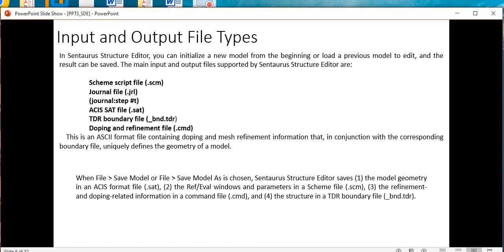So when you want to access this structure to simulate using the Sdevice simulator, you have to specify all these commands in the coding text editor. You can easily fetch those files from the structure editor to the command editor, because all these files contain the data about mesh refinement, contacts, doping information, and various boundary conditions. So it is very important to understand how your files are extracted from the SDE to the Sdevice structure.